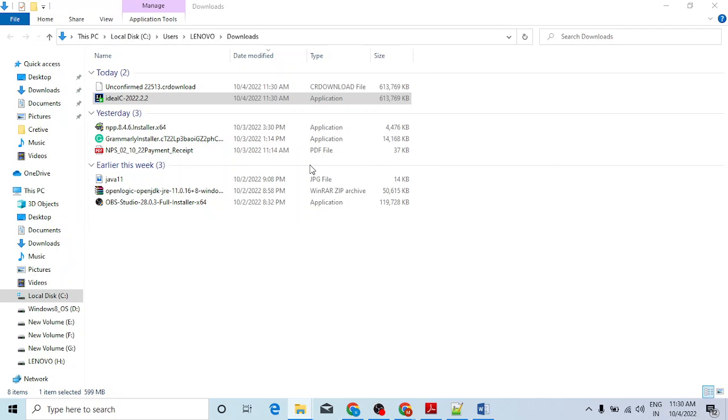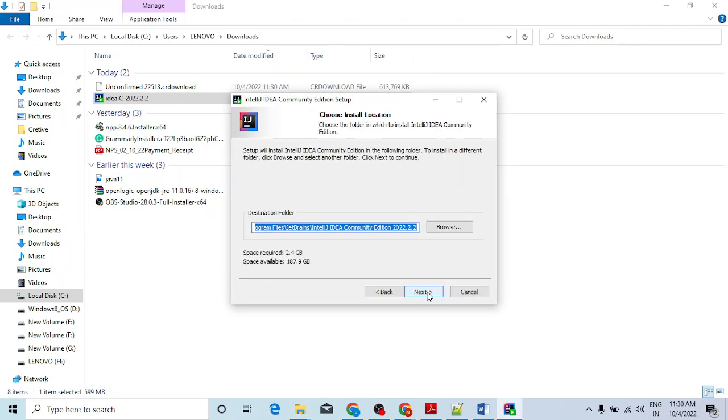If you have the access to this, it will allow. Otherwise you need to take the permission from the organization or your admin team. Click next. I just want to install in the C drive, so I'm not going to change, but if you want to change, you can change the path by clicking on this browse button.